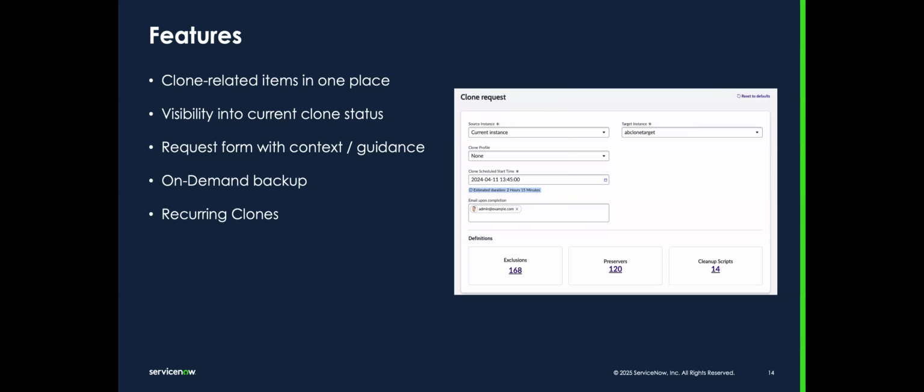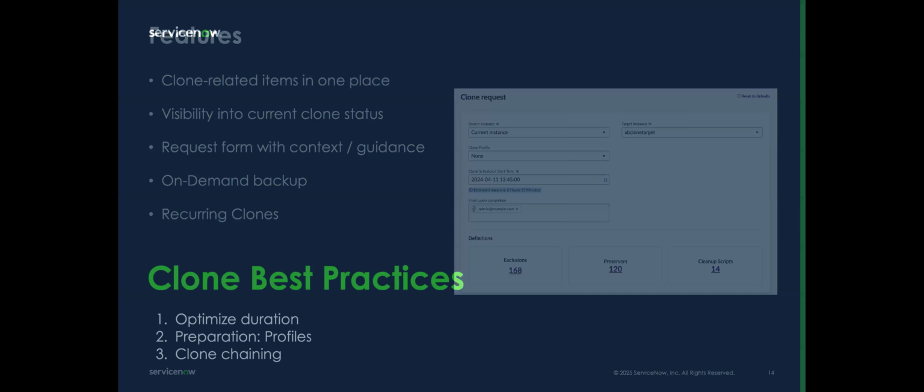One new thing we introduced is an on-demand backup. So if you have any last-minute changes that you applied, as we talked about at the beginning, the data comes from the last backup. What if the backup happened last night and your changes were done just 10 minutes ago? So instead of having to wait a whole other day, you now have the option to select an on-demand backup, and it will bring those last-minute changes into your clone, and you can move forward faster in some cases.